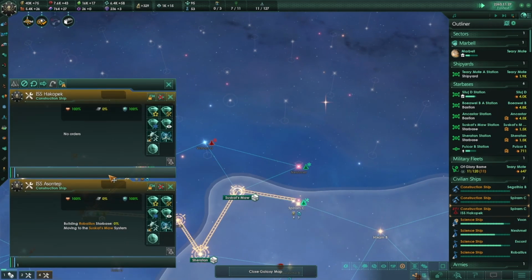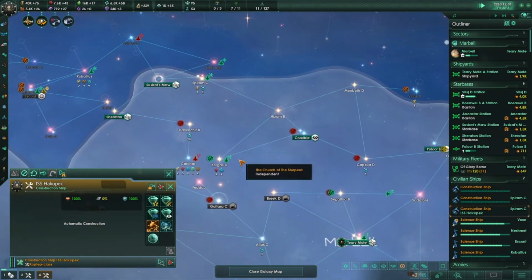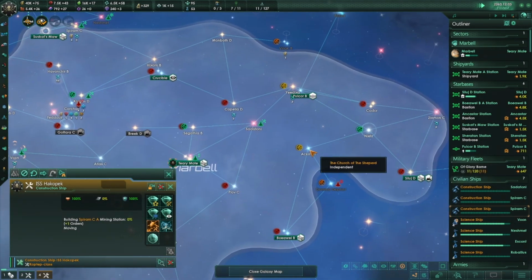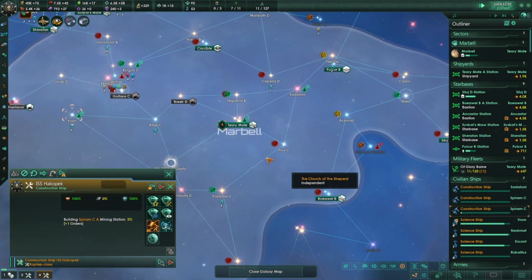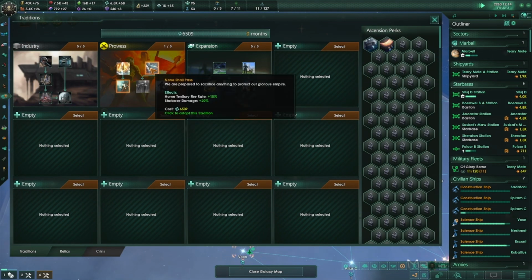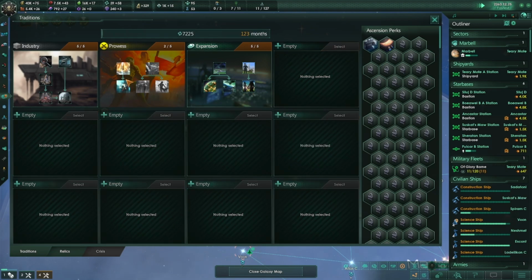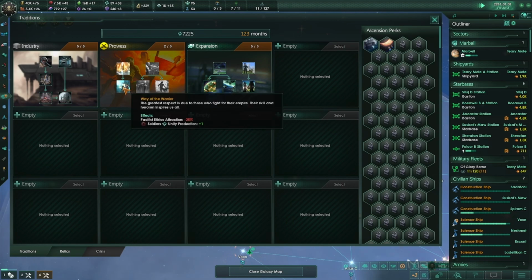Starbase right there, the other one. I build a mining outpost for more energy credits. Ooh, okay. So let's go with... Construction venture completed. Definitely not go with any pacifist bullshit. But soldiers equals more unity for us.